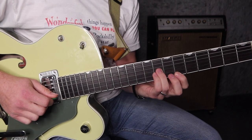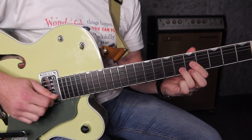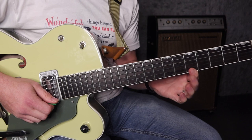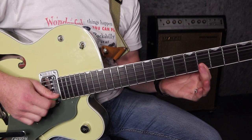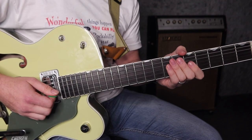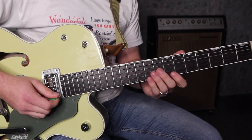So it's 6, 8, 8, 8. And then we do this F chord. It's like a D shape. We could do it like that. So that's 5, 6, 5, 6. And then we've got the A-flat. 4, 4, 5, 4. Okay. Top of an A-flat chord. That repeats twice.